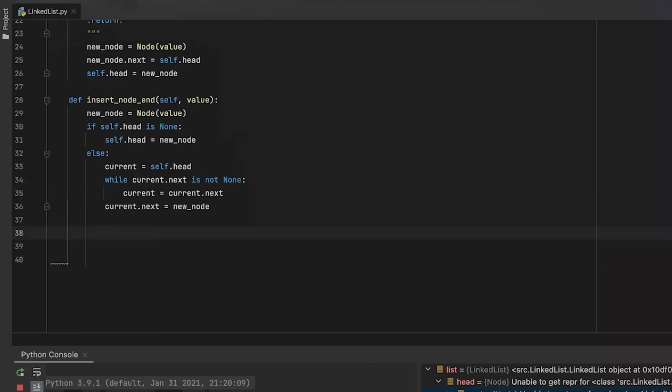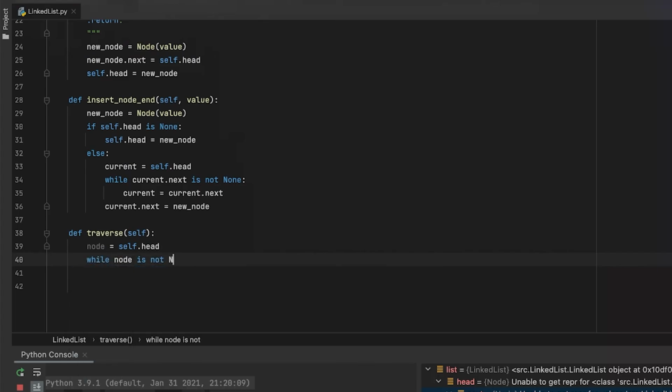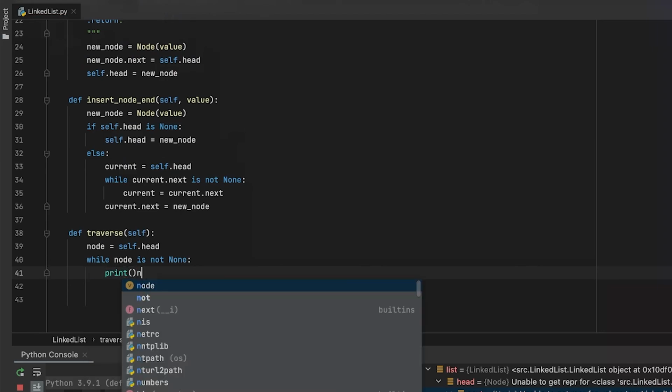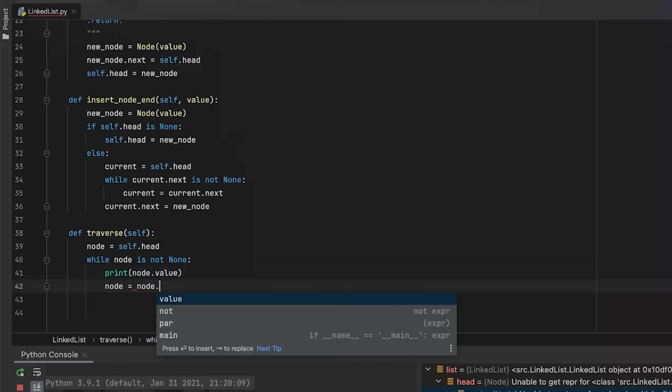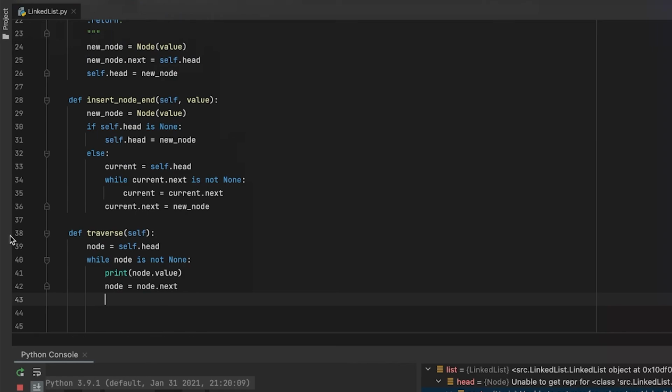Finally, we will write a method to traverse the linked list. As part of this traversal, we will print each value. Of course, starting at the head. And there we have it.